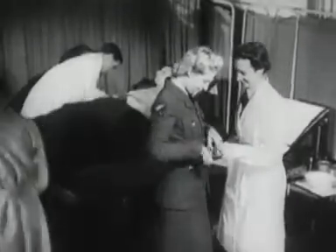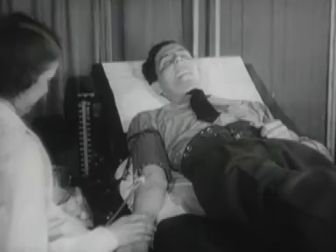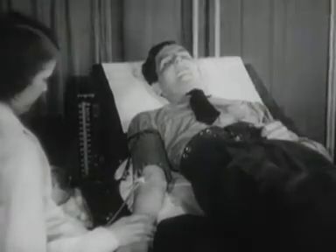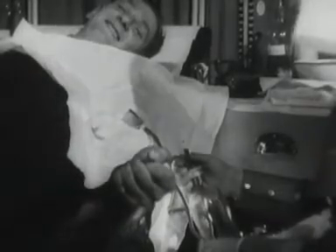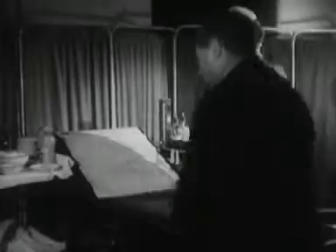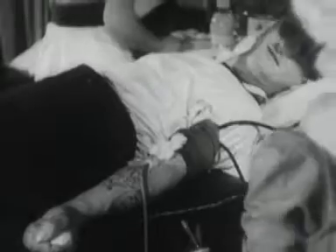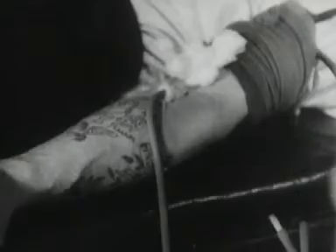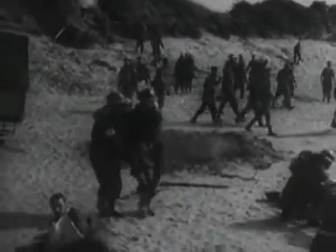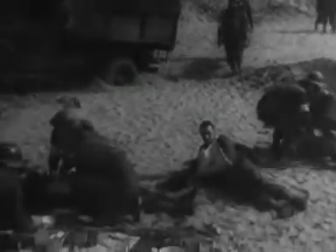The citizens of Britain who volunteer again and again to give their blood to the community do not know when or where it will be used. Donors keep in touch with their local depots and let them know their movements. They are always ready to answer a call for blood. The whole complicated organization of blood supply depends on this voluntary contribution of the people. Wherever the forces of the Empire may be, supplies of whole blood and its derivatives are kept ready for use.